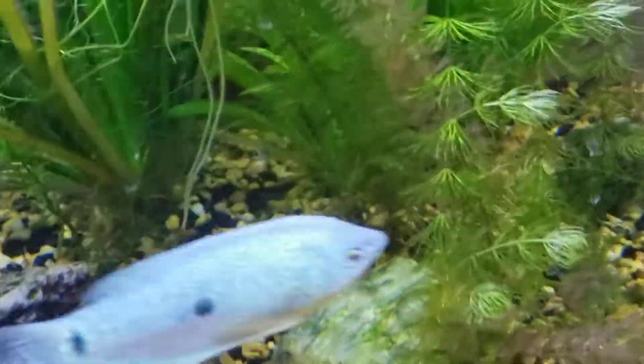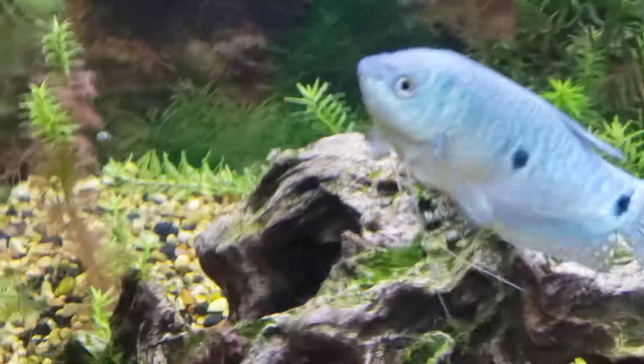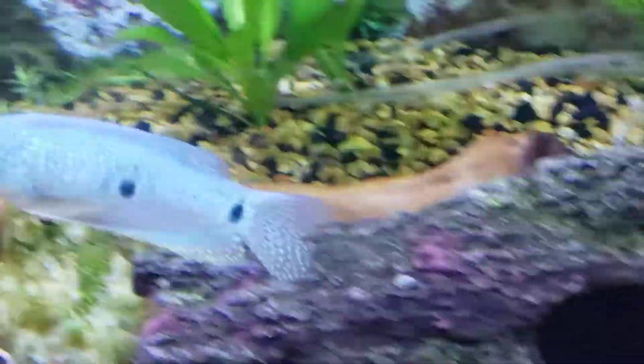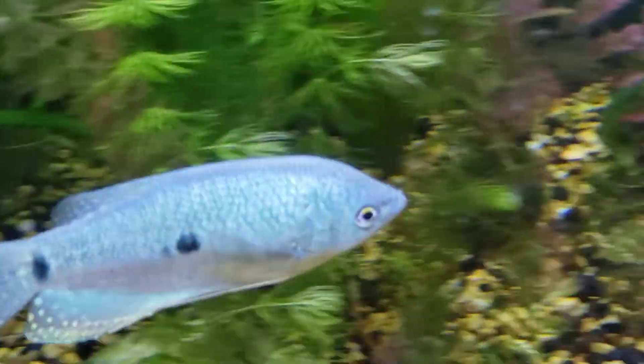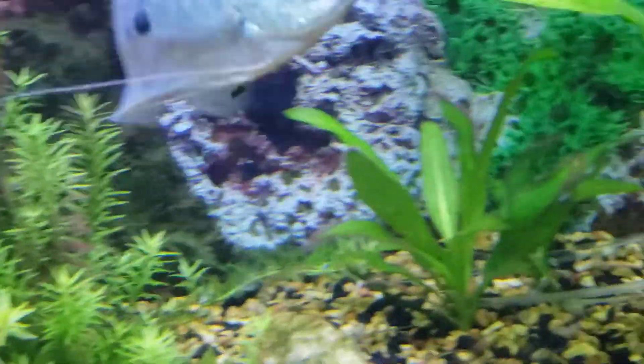They're pretty active, fast, and very personable. And they're this beautiful blue. As far as tank mates go, I know they say they're community fish - they are not. I've seen them take down some small little minnows. If the fish are full grown, it shouldn't be a problem, but I would stick to fish at least two inches. Don't put them with really small stuff. I would also say no other gouramis, and be very careful with anything that gets easily picked on.